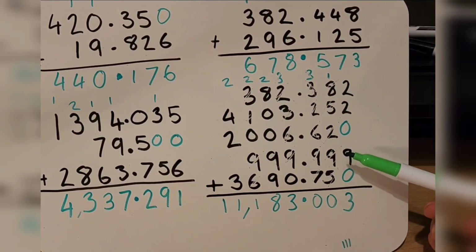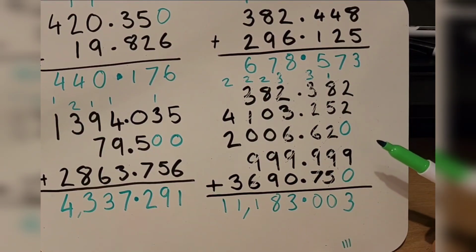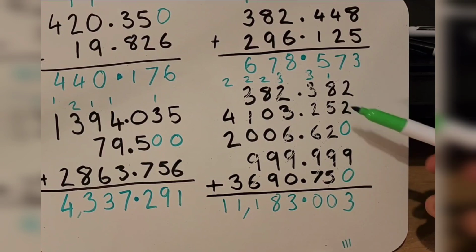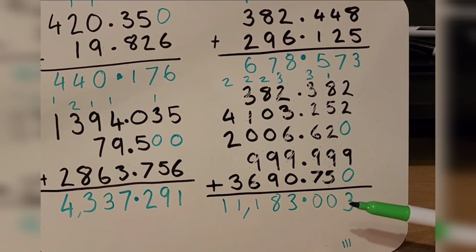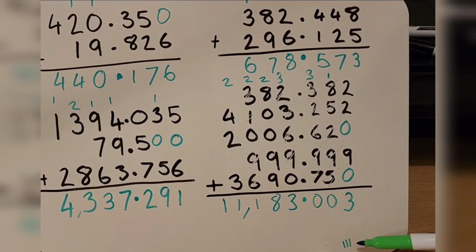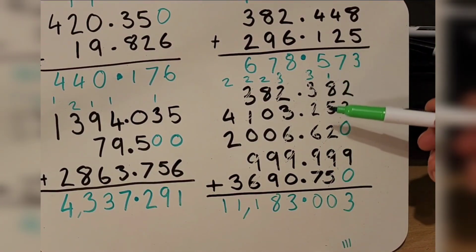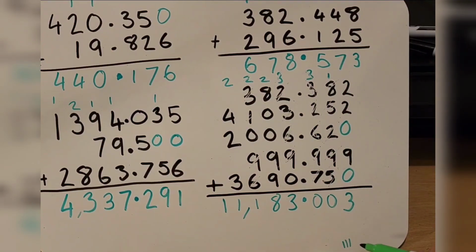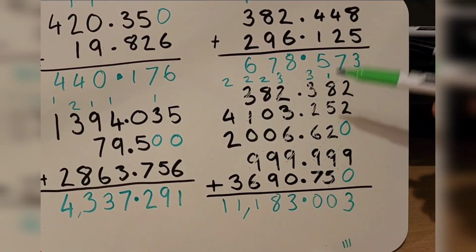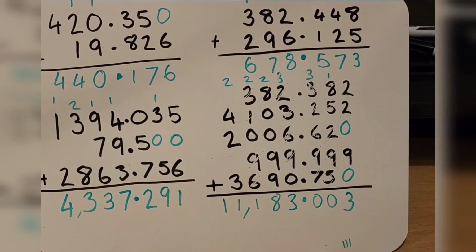But 1 and 9 gives me 10. 5 and 5 also gives me 10. And then 2 and 8 gives me 10. And you can see right here, I'll be honest, I was a little bit confused myself here, trying to do all this in my head. So just as I got 10, I just marked down 1, 2, 3, and then put 3 in the next section. I've added this up. This one was a little bit easier for me, so I didn't need to do any markings.